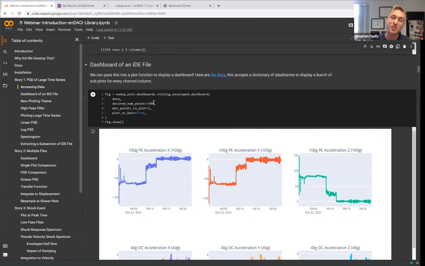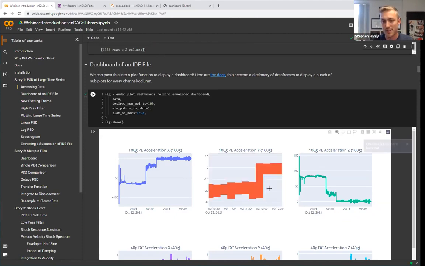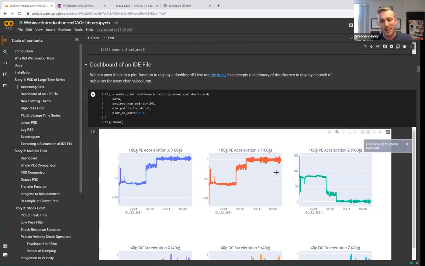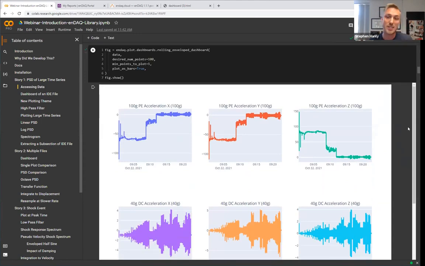But this function does a nice job of breaking the file into a defined number of segments. Here I'm saying I just want 100 windows. And then for every window, it basically plots this bar graph that goes from the minimum to the max. And so when you're zoomed out, if I made it more granular and did 1,000 windows, the zoomed out view is going to look pretty much identical to if you actually loaded all the data and plotted all of it.